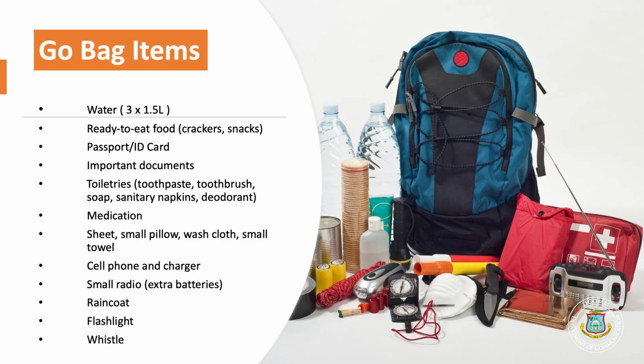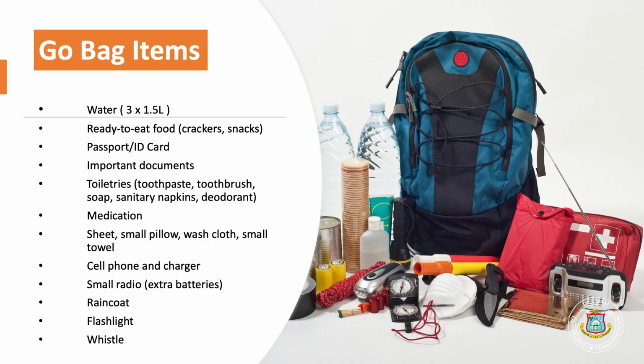And here we have an example of what we call your go bag. And so we encourage everyone to have a bag with items such as these. So it's not a definitive list. It's just an example of some things that would be useful for you to have so that in the event of an emergency, you can grab and go. And you see the examples: water, ready to eat food, very important, your passport, your ID, and any other very important documents, sealed in a plastic airtight container to prevent water damage.